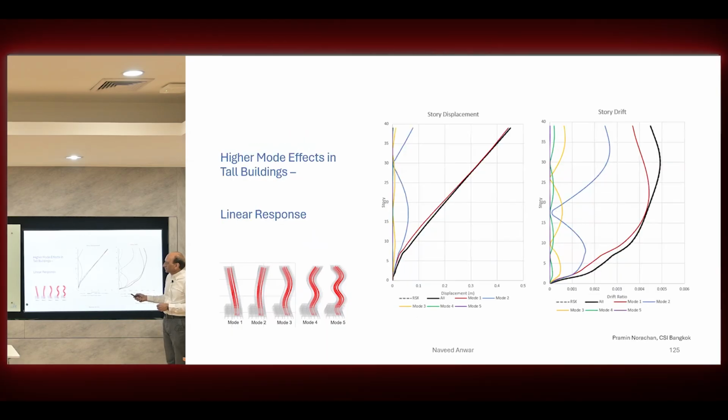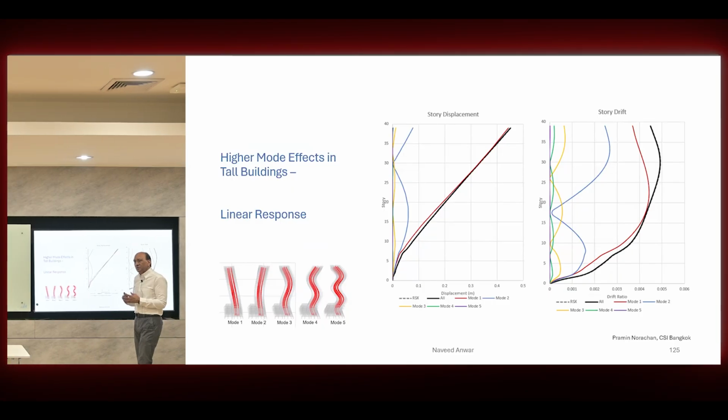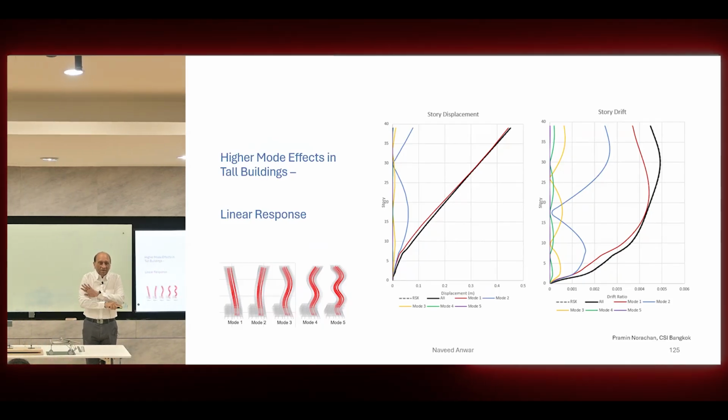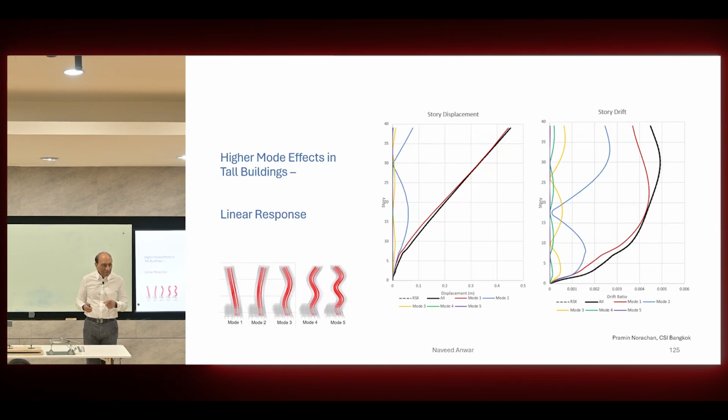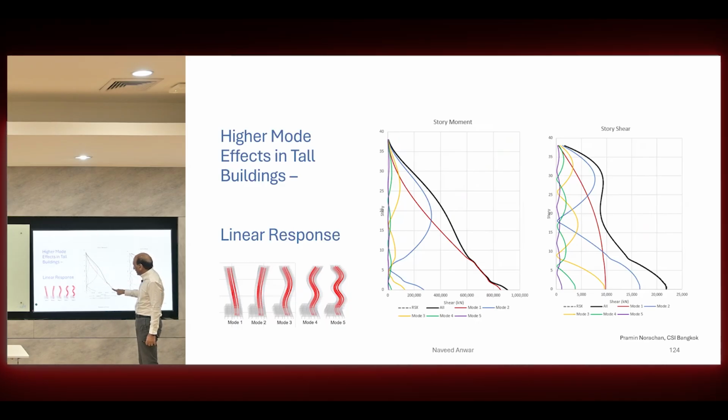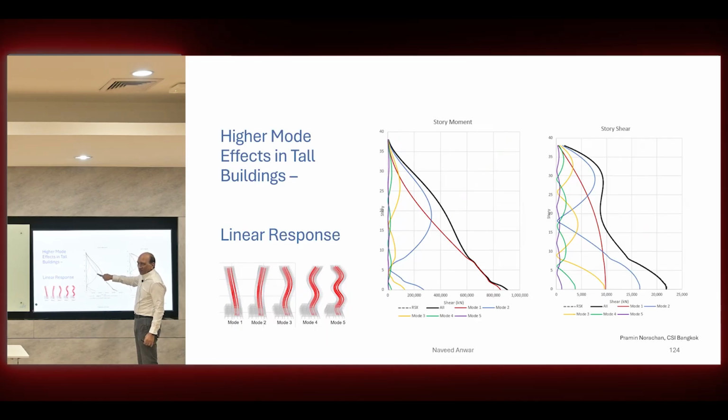But the problem comes in. This is the same thing with drift: similar, you captured it, but the patterns are very different. What we need to recognize is that each modal response is very different from the other, and the response spectrum just covers it up and shows us a very wrong picture. This black line means that you think that at 25 stories, all the modes are giving similar values and you're adding them together, but their addition here and their addition here, here is just one mode doing everything. Here it is the other mode. Because we are just adding them together, we don't see the picture.